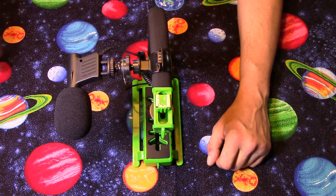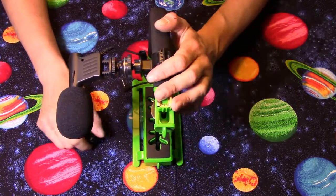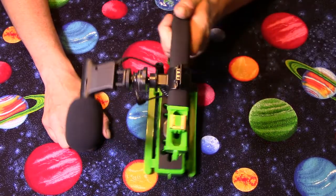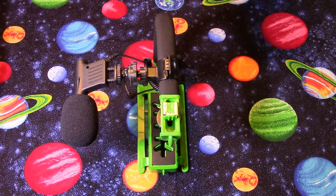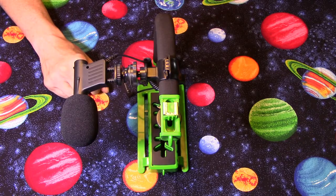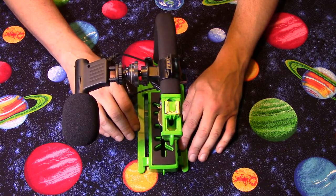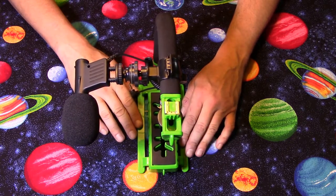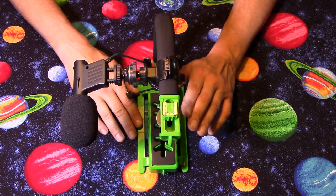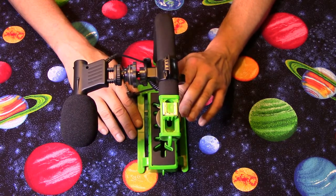So with that, those are the two little real cheap accessories that I do recommend if you get one of these C-shaped Neewer camera stabilizers, or any of the other stabilizers. If you get these two little accessories, it'll help make it a little more versatile and be able to do more things with it. So overall, I'm not too disappointed with it. I guess on a scale of 1 to 10, I'd give it an 8. It ain't horrible, but it ain't perfect. There were more expensive ones, and I'm sure they're probably a little better, but I'm not going to be using this a whole lot. I just thought it'd be good to have in my camera bag, just in case I did need it. So, like I said, I'll give it an 8 out of 10.